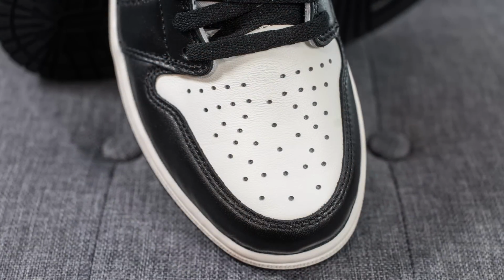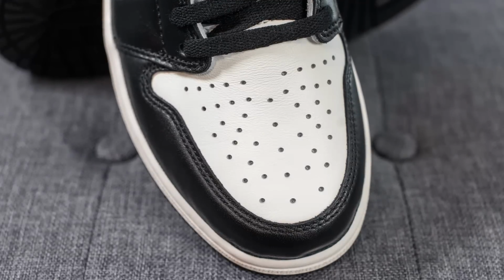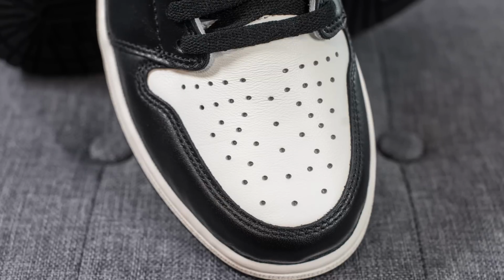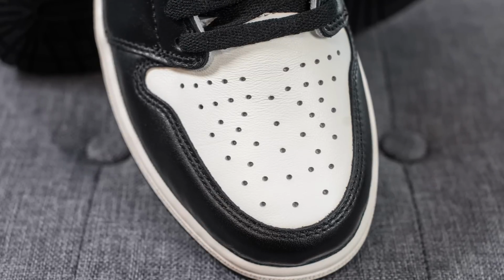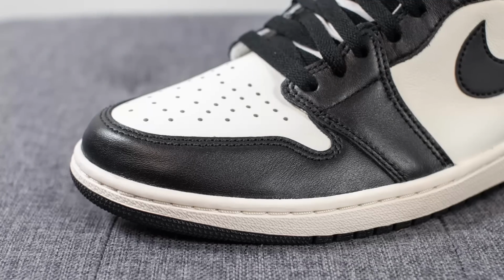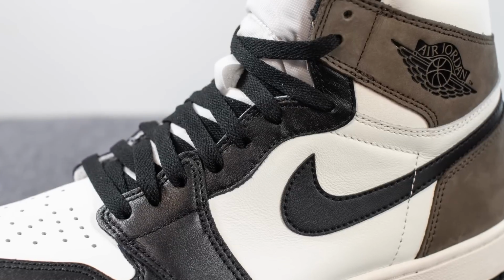So diving straight in, the upper of the shoe, the base layer is constructed using the sail colored leather. This sail color is very pale and very light. It almost looks like white, but there's a slight tint of cream or off-white to it. Surrounding the outer edge of the toe box, here we have this smooth black colored leather, and this leather runs up the center of the shoe, covering the eyelets as well.